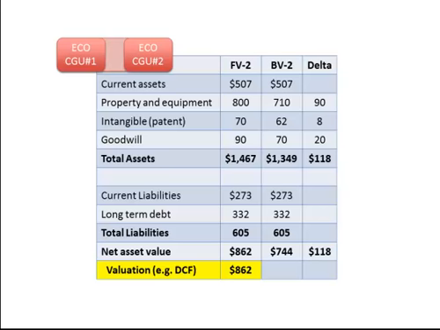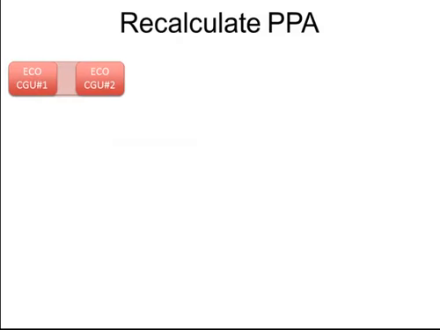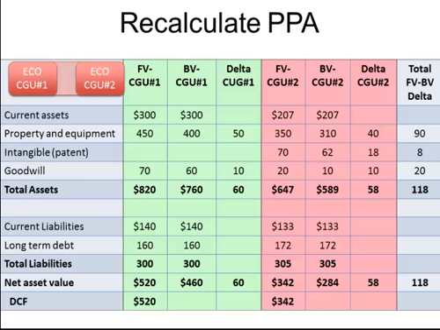Next, we split the assets and liabilities between the cash generating units. This table summarizes that split of asset and liability values between the two cash generating units. As our overall valuation has not changed between year 1 and year 2, the appreciation in value is largely attributed to the fact that while we have depreciated our assets for another year, the value of those assets remains the same as it was at the beginning of the year.